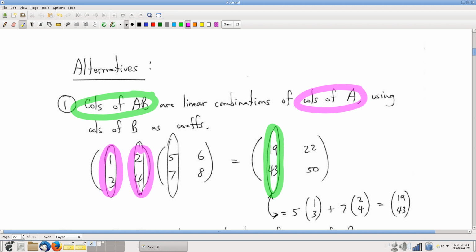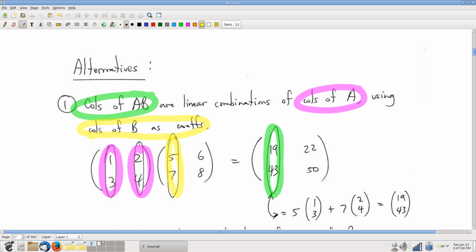Okay. What linear combination? Well, it's a very specific, particular linear combination. It's a linear combination where I use the corresponding column of B. Now, by corresponding, notice this is the first column, so the corresponding column of B is that first column. Those are the numbers that I use as coefficients.